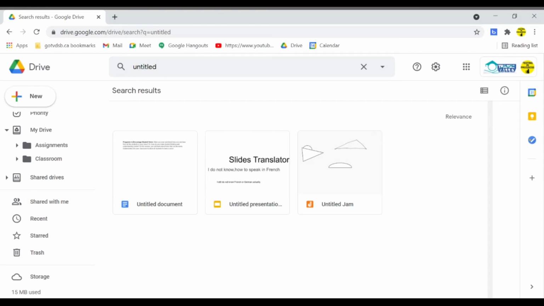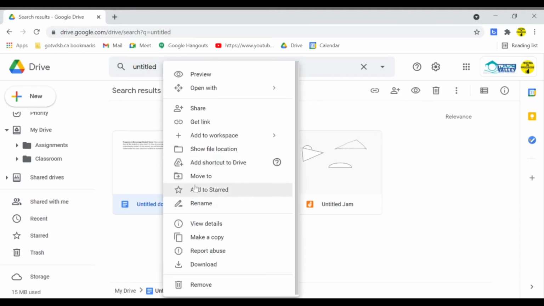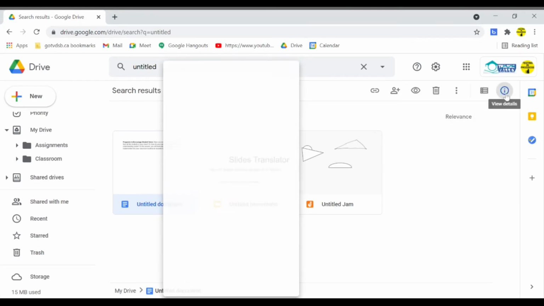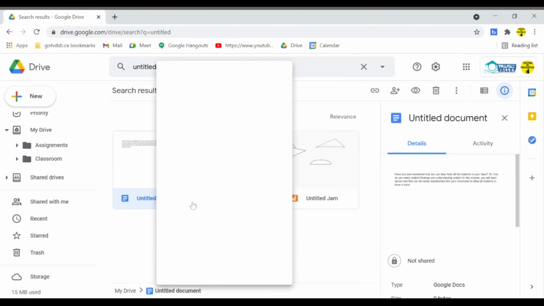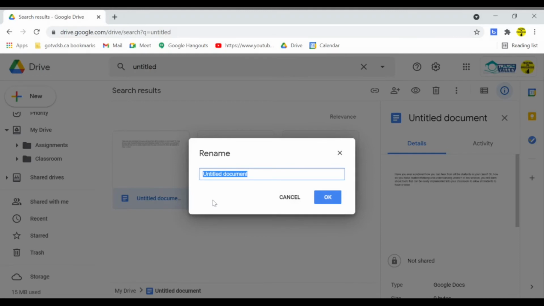The other thing you want to look for as you look through your untitled documents is your work that maybe you just forgot to put a title on. So it looks here like I've done some work on here. If I know what this file is, I can simply just right-click and rename. I can also use this View Details button to see a little bit more about it. Once I rename it, then it is ready for me to file in the correct folder.